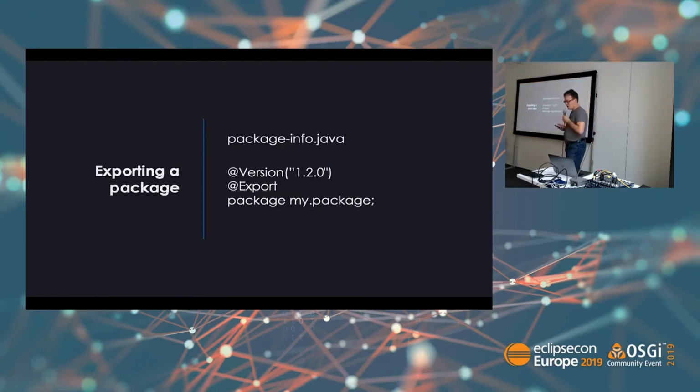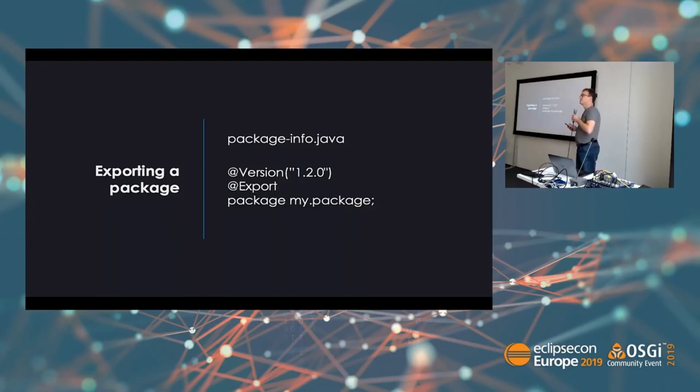So this is how you export a package in the modern way. You just use two annotations that are in the OSGi spec. The add version annotation and the add export annotation. I typically put these dependencies to enable these annotations also in the parent, so every module just has them available, so it's really easy to use. What you might spot directly is you export a package ideally with a version.